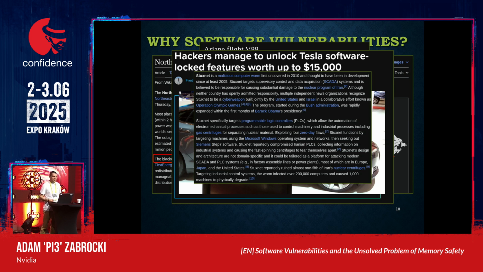Stuxnet. This is a little bit closer to us. Stuxnet is the first malware which was classified as a cyber weapon. It was written, we believe, by two secret units in the United States and Israel, and it was targeting the nuclear program of Iran to be able to shut it down. When you read about how it works, inside Stuxnet we saw at least four 0-days for software vulnerabilities, and it actually affected real-world nuclear power plants.